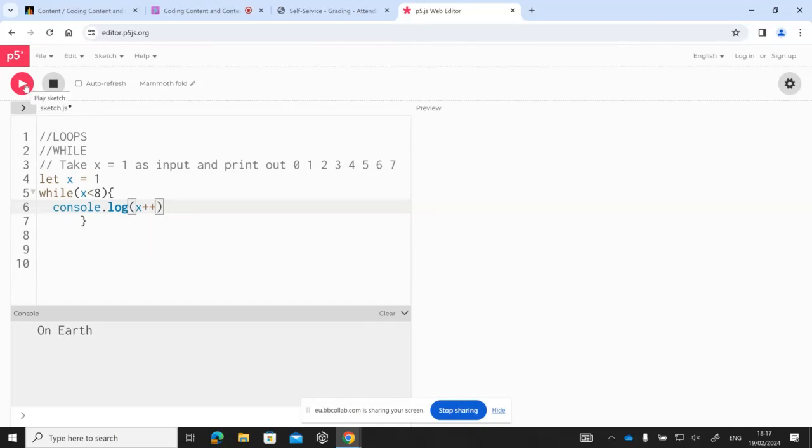If I run this, the output should be, look at that. The loop continues till you get to 7. Does it not start at 0? That's weird. Because x is equal to 1, sorry, it will start at x equal to 1 rather than 0. Because we said x is 1, it will start at 1. So let's make it 1 to 7.